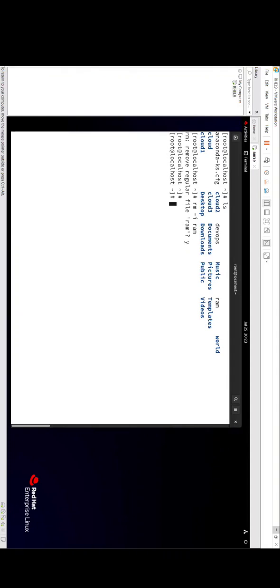But if you want to remove a directory, then what is the directory name? For example, my directory name is cloud1. Cloud1 is a directory. But we cannot remove a directory without the -r option. I told you, for copying and removing, -r is the option. That's why you will go for the -r option. So now enter, yes, remove the directory.